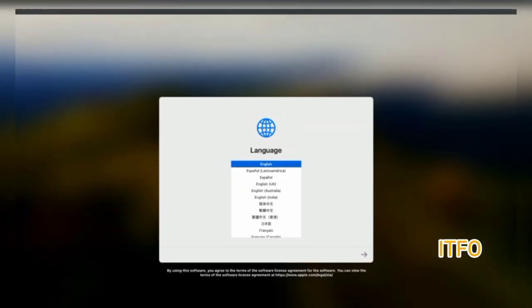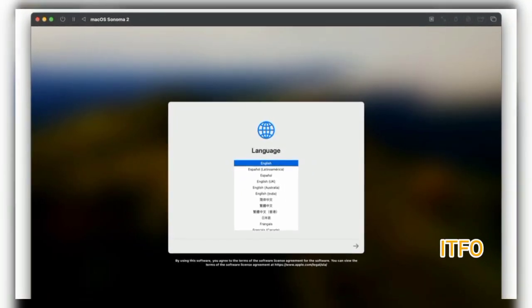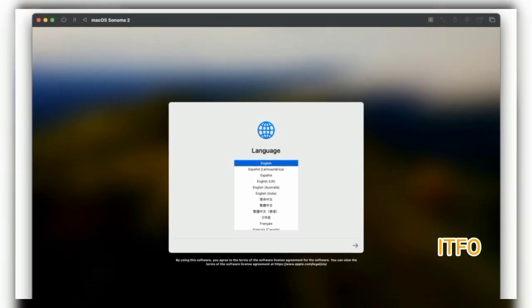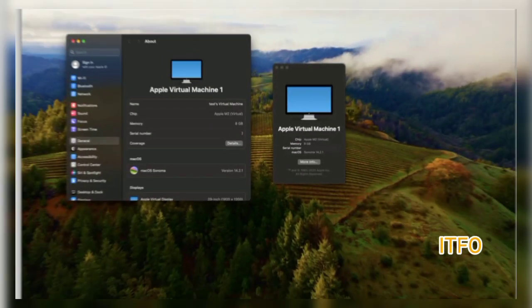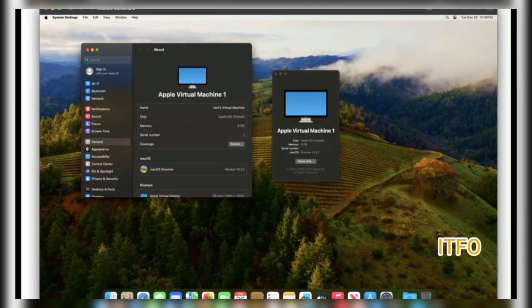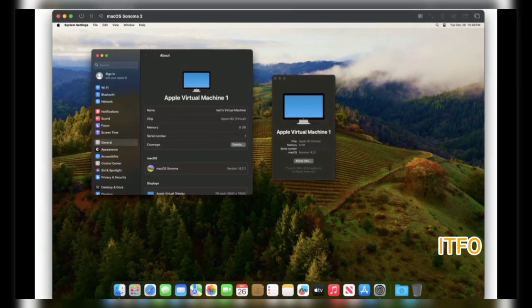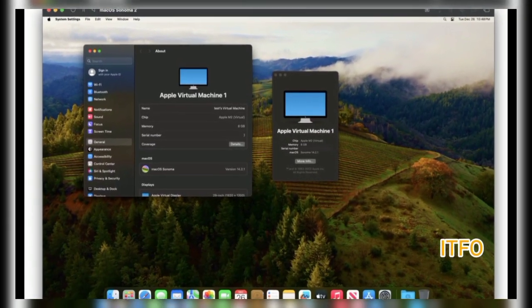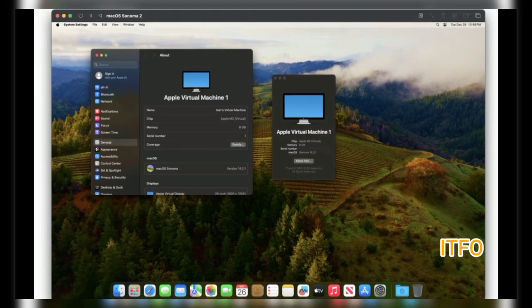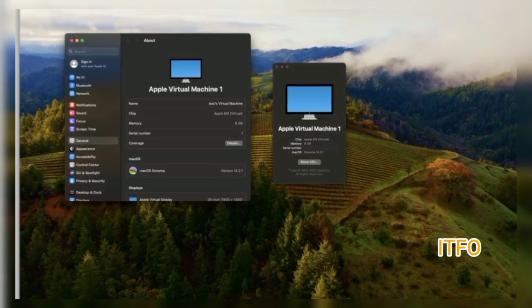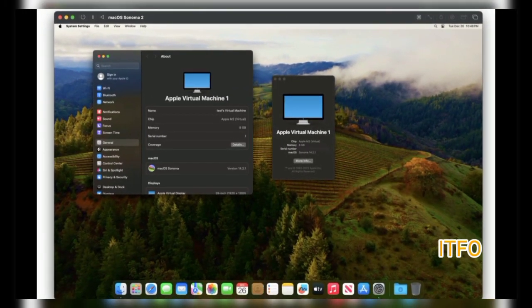It may look like it's spinning, but there is a progress indicator in the title bar of the UTM window for macOS Sonoma. When finished installing, macOS Sonoma will boot into the familiar welcome screen of macOS. Go through the typical macOS Sonoma setup process. You'll soon be on the desktop of a virtualized macOS Sonoma installation within UTM. You're now running macOS Sonoma, virtualized, in UTM.